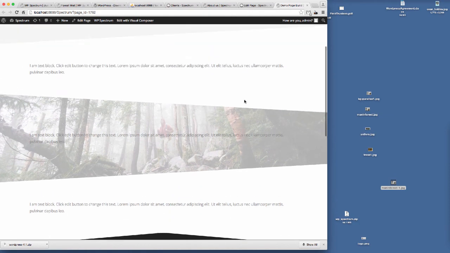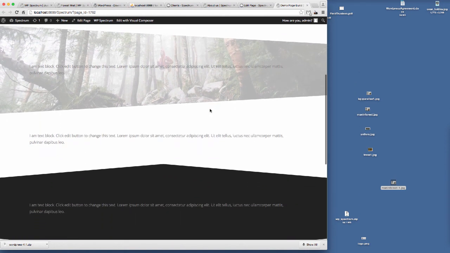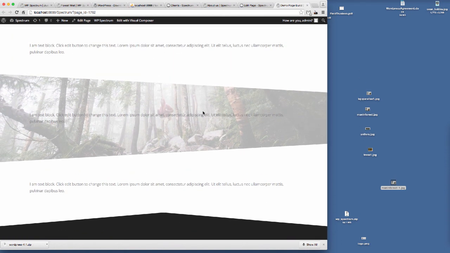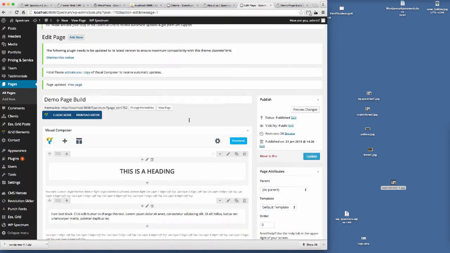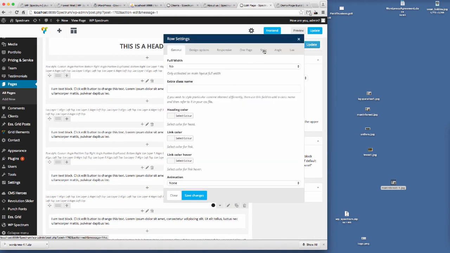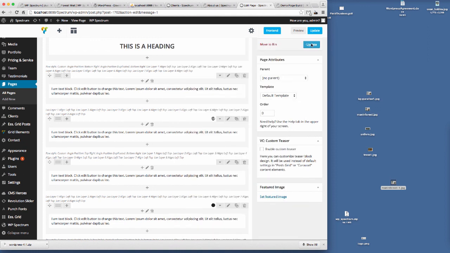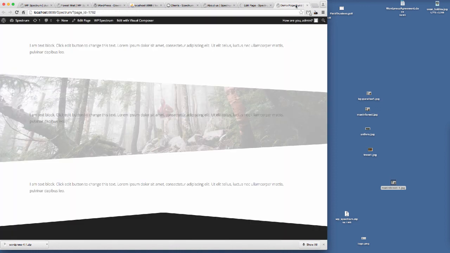Now the parallax effect itself: you'll see there we've got the man stood in the middle of the image, and as we scroll he's static within the center of that. But if we now go back to that row, click the edit button and go to the style tab, the background ratio for parallax, if we go to 0.6, save that and then update that, what will happen now is the text on top of the background image will move faster than the actual background image.